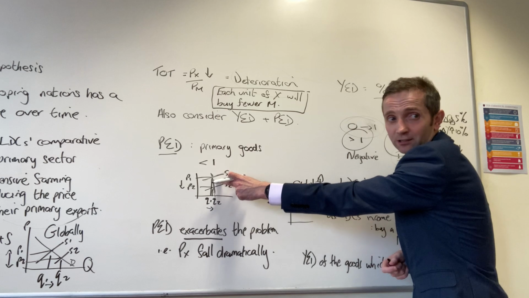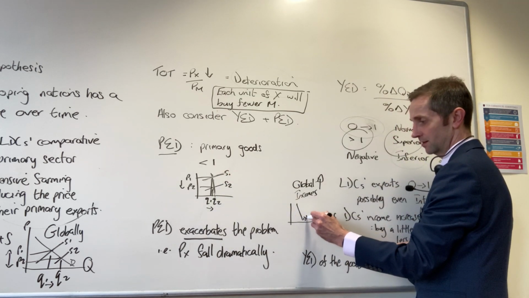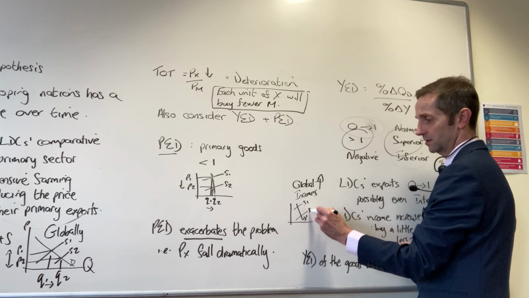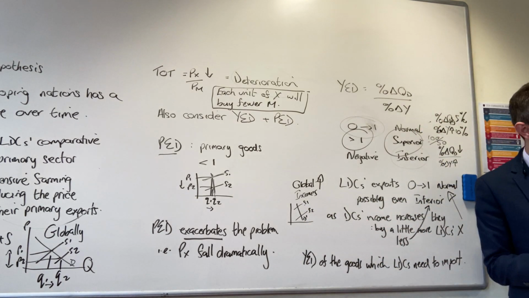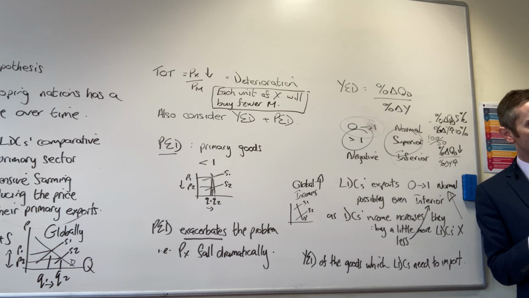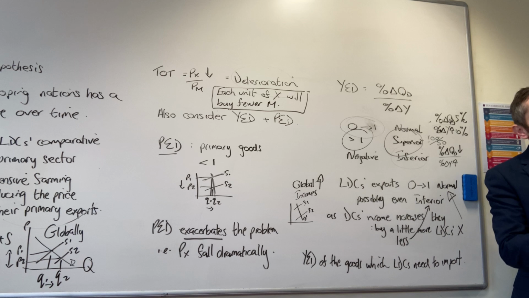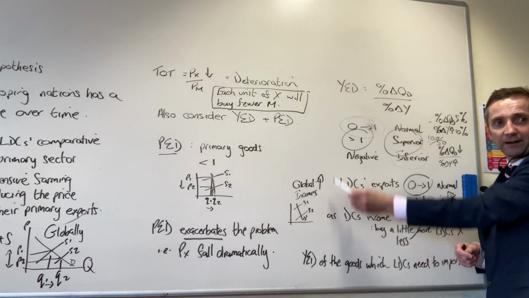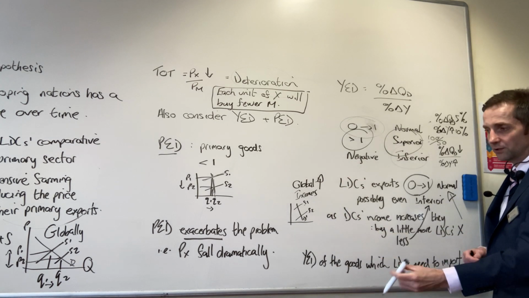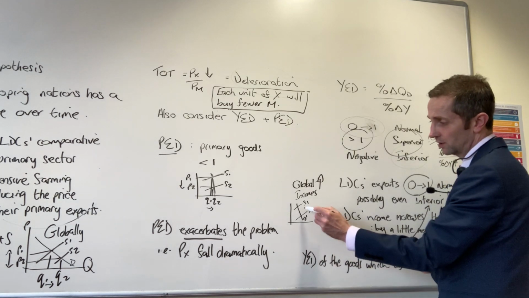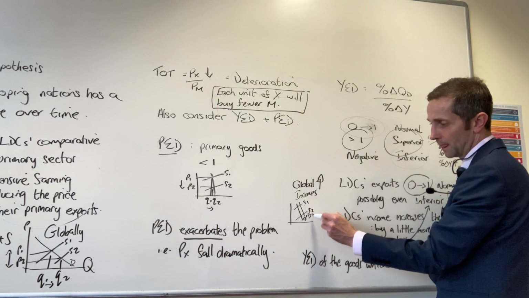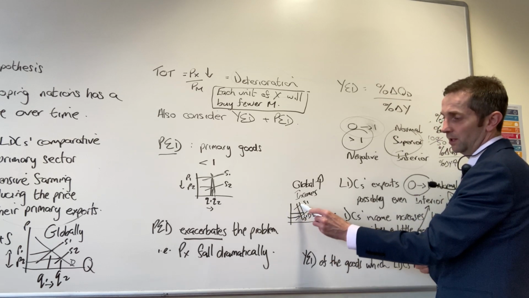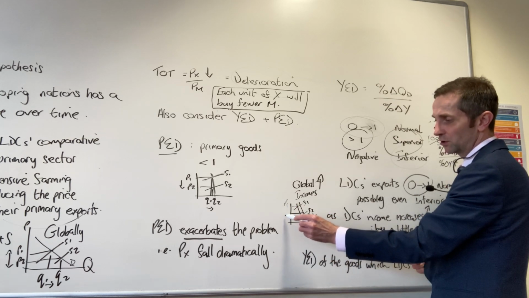If you were to take that diagram, S1 to S2, what effect then will the increase in the global incomes have on the demand curve? To the right? If incomes are going up, and it's a normal good. Okay, but because it's between 0 and 1, is it going to shoot up way over here, or is it just going to shift a little bit? Right, so it's going to be a very marginal shift to the right, maybe to here. So if you consider that this was our start point, P1, you're going to end up here at P3.